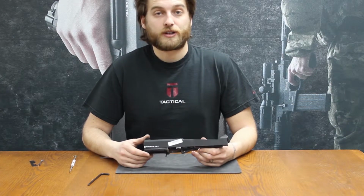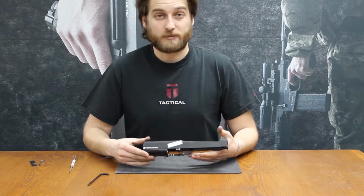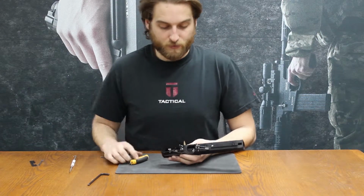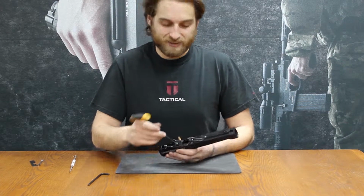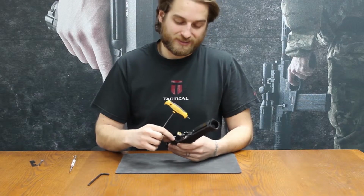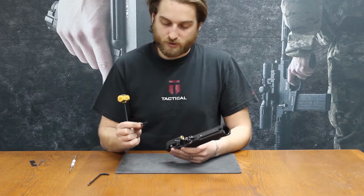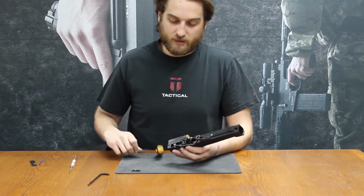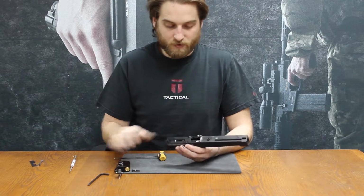In this video we're going to go through the disassembly of the main components of what I call the gun body assembly. First off, we have the regulator here. The only thing that holds on is one screw. It's a 3/32. It looks a lot like the handle screws. It's slightly longer, and we identify that with a silver lock washer. I would recommend that lock washer stay on that screw. That removes your regulator. Goes completely off.